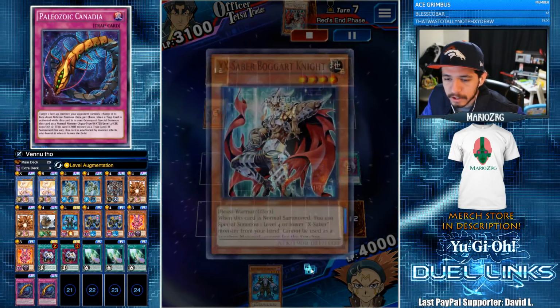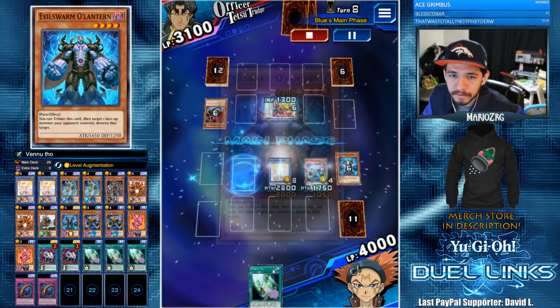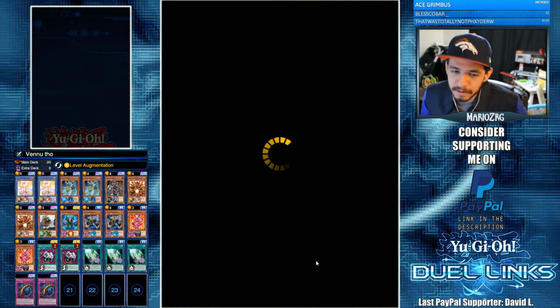He's gonna get a search at the end phase. But I have Evil Swarm Old Lantern, so I can just destroy his monster and pretty much win the game from there. I was gonna get a monster back. We see the scoop. Sorry, my guy. I'm sure you'll be out of platinum in no time.